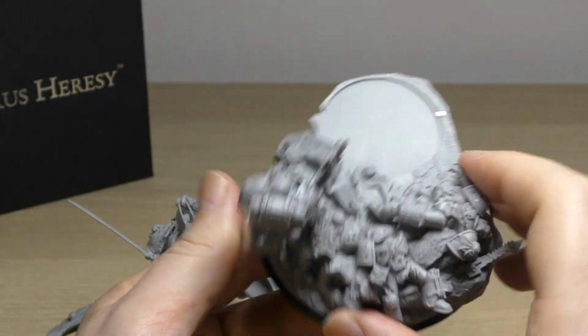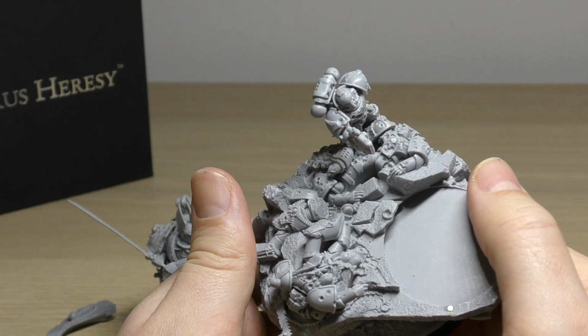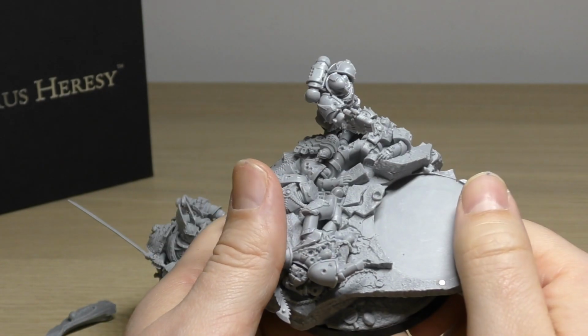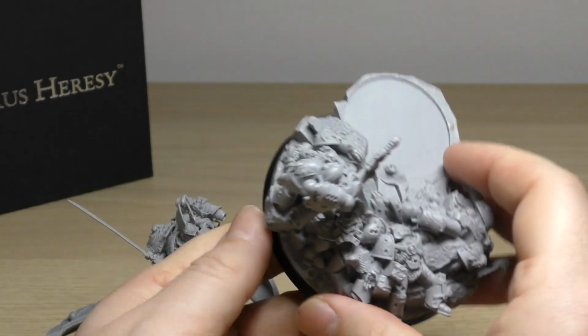So that's the base. I mean, it's a fantastic base. Essentially you are getting 5 Space Marines for free. Okay, yeah, I know they're dead Space Marines, or that one's about to be. But yeah, that's the scenic base.